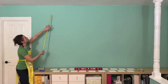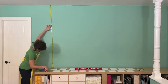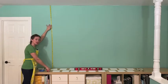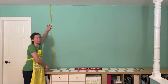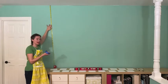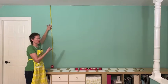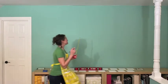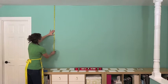So the first thing you'll do is get the entire length. For me it's 65 right here. You find the center of that, which would be 32 and a half. And then you subtract half an inch — the tape is an inch wide, which is why you're subtracting that half inch. So my mark is going to be 32 from the ceiling. Because it's such a long span, we're just going to mark it several times as we go down, just 32 every time.